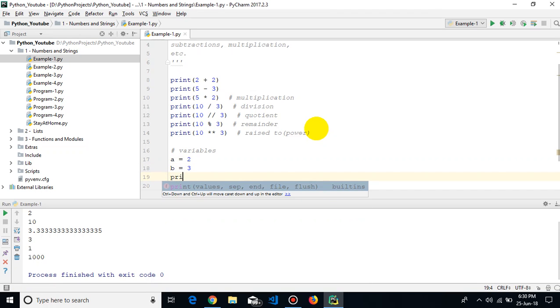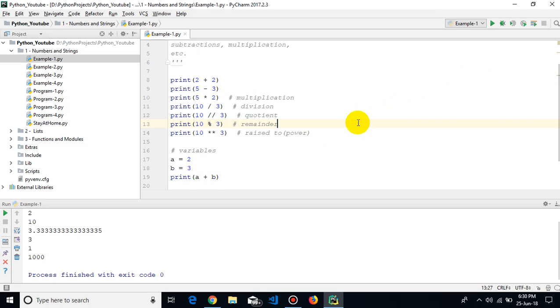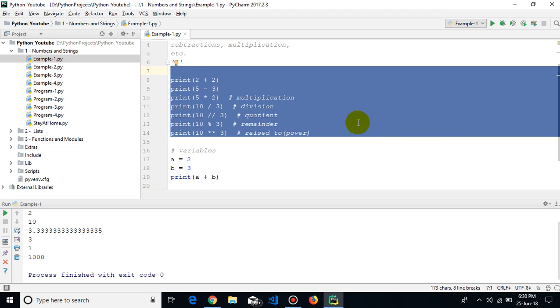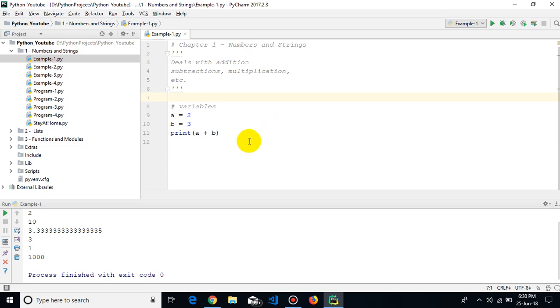And now let's do addition. What is a plus b? And spacing to make it look more beautiful. So a plus b, and by now I'm sure you know what the answers for these are. So let's just delete them for the time being. So I have a equal to 2, b equal to 3. Let's find out what it is.